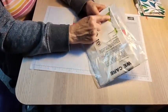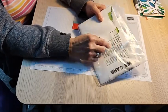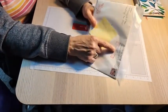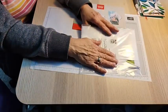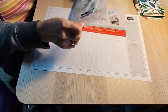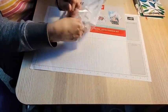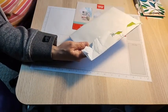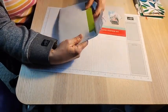But they also tore Diane's envelope. So I really am not sure if it really did need 24 cents postage and that had to do with why the envelope ripped or what. I don't know. But I will just show you. So Diane, look away if you want to be surprised. I am going to get this in the mail with your May kit and then your April thank you.